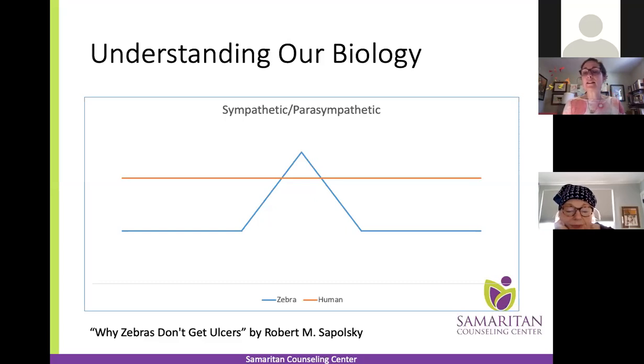And as you can see, the distance when the zebra actually feels the stress and responds, the difference between the orange line and the real peak of that blue line, shows that we don't have a whole lot of space for a new stress to come in. So it's just helpful for us to recognize that that's how our system tends to work, because we are smarter creatures than zebras, for better or for worse.